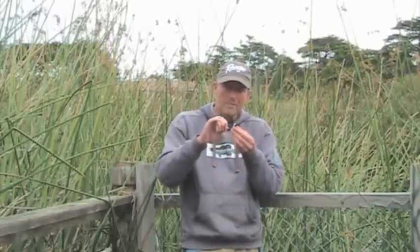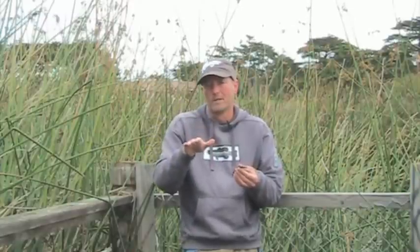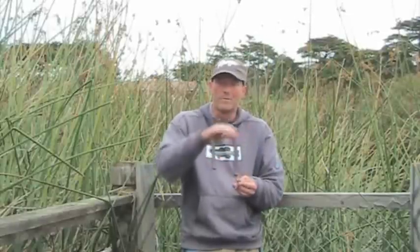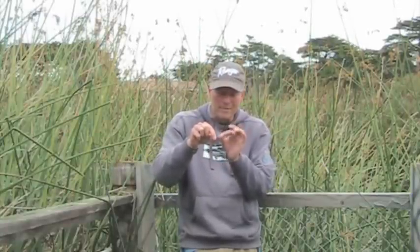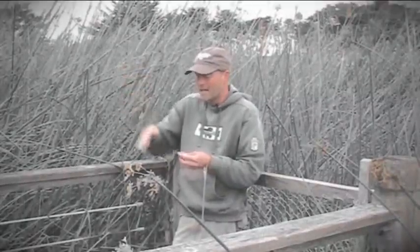When you use the split shot, even subtly working it with the lighter weight, you can bring it up off the bottom. In situations where wind comes up and you have a crosswind, the wind picks up your line into the water column and sometimes pulls it all the way to the surface. That little split shot makes a difference — it's not pulling it down like a 1/16 oz and keeping it on the bottom, but it allows it to come up when you barely work it and then flutter back down.